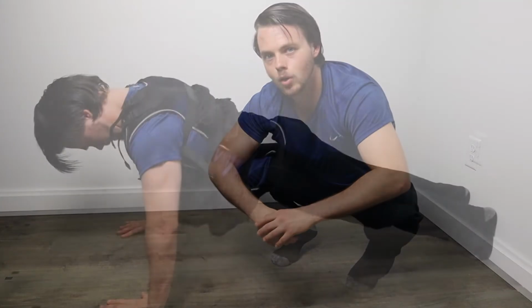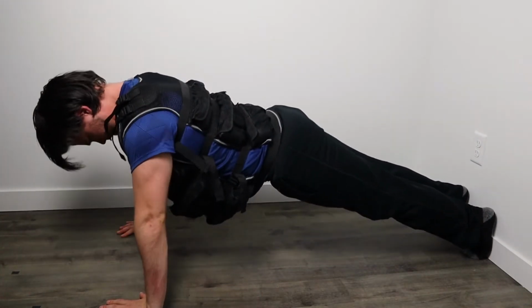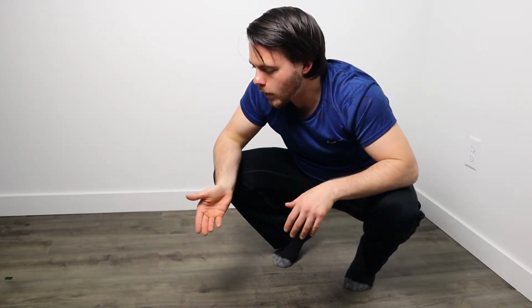But if you do have some extra accessories, or if you want to get a little fancy, you can also add a weight vest, or take a backpack and fill it up with some books or whatever you have laying around the house, and that could be some extra weight, extra resistance that you could throw on your back, and that'll make regular body weight push-ups more challenging because you're going to be using extra resistance.